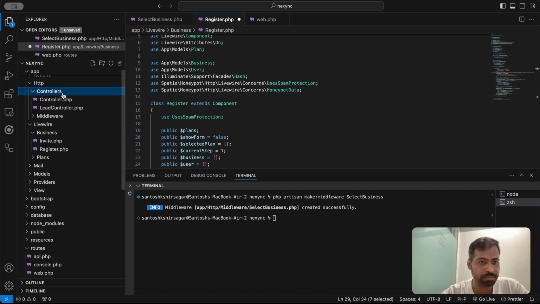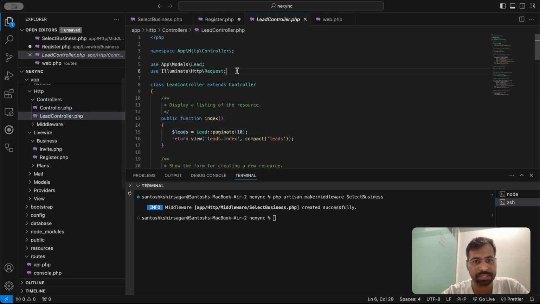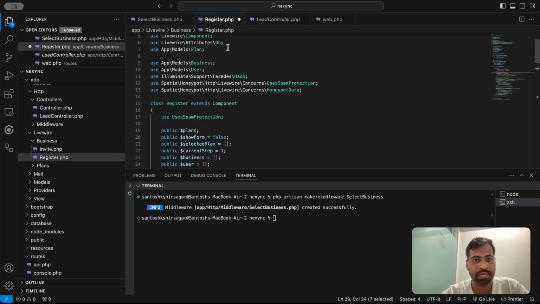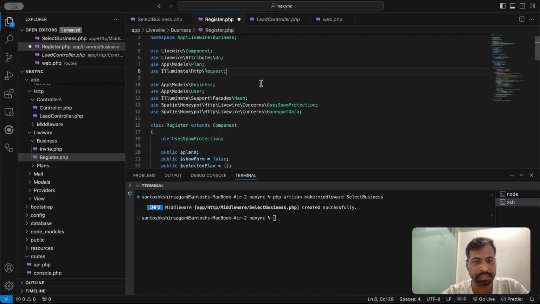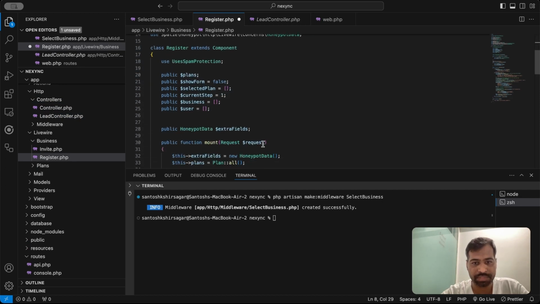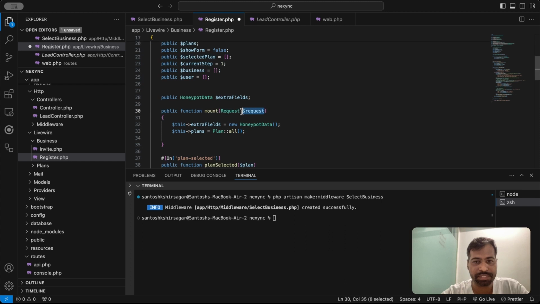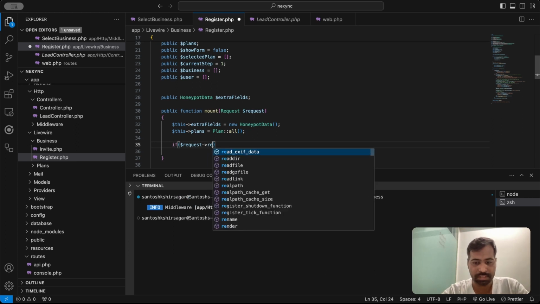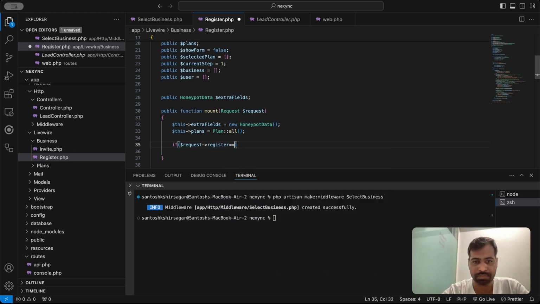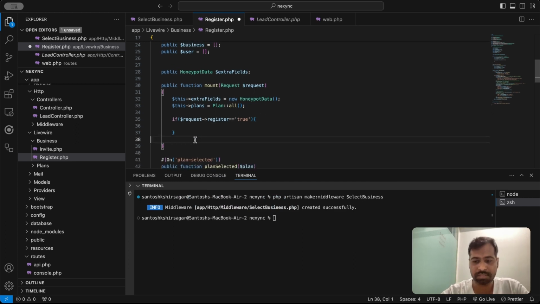To add this request I will go here to the lead controller, copy this and add it here. So request will come, and then we'll check that if request register equal to true. Basically it's a string, it's not a boolean or something like that.